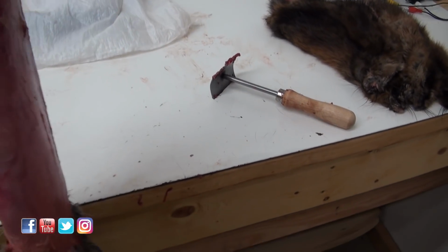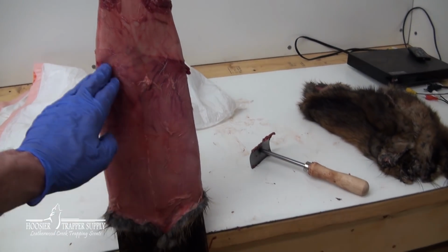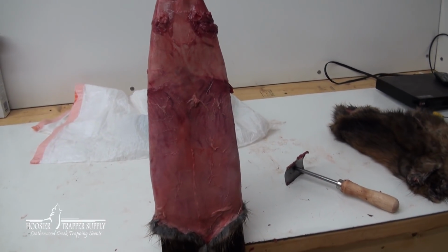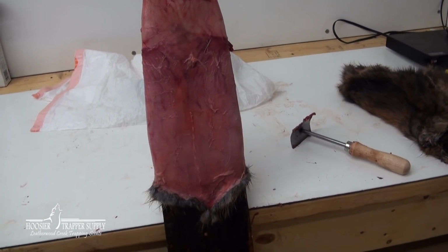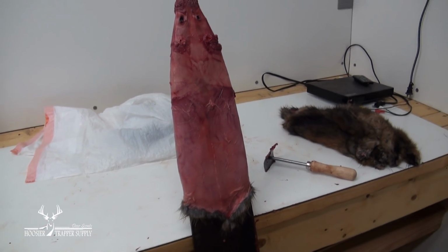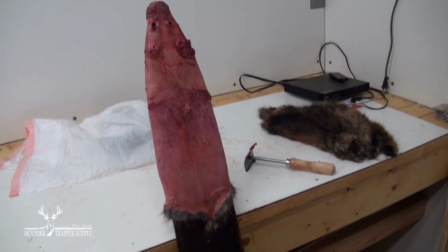The main thing on these muskrats that I see people make a mistake, and it's a little harder to see on this one, but this red membrane actually stays on. So if you remove that, you're actually exposing hair follicles and you're working way too hard. That probably causes at least slight damage if you do that. So no sense in working that hard, and no sense in getting a skin that gets docked.